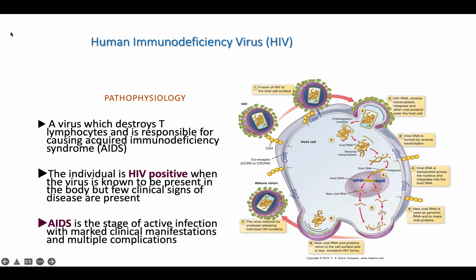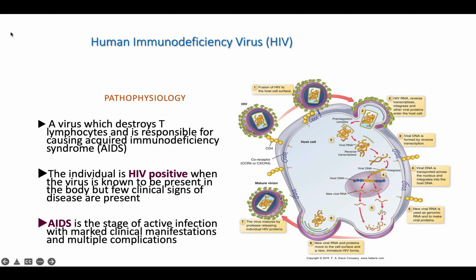So it could be an open cut. It could be a tear in the vagina or a tear in the anal opening when we're looking at sexual transmission. Or it could be a tear or trauma where, like, a baby would pass through the vaginal canal and there would be contact there. It could be a needle stick. Okay, there has to be some way where this body fluid that is infected with HIV enters a host cell. Okay, and it has to happen through a tear in the membrane.